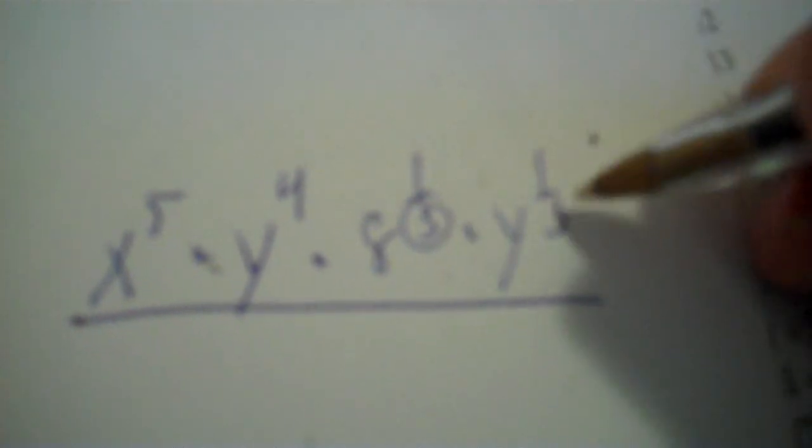Then the fractions, 1/3 with its base of 8, and then 1/3 with its base of y. Now, no bottom, no bottom, bottom, bottom. Now check your 3s and see if you can get rid of any of your bottoms. Well, I can with the 8 because that's on here, so it's 2. So cross that out and put a 2, and the top exponent's 1, so it will be 2 to the 1 power. Now that's no longer a fraction.